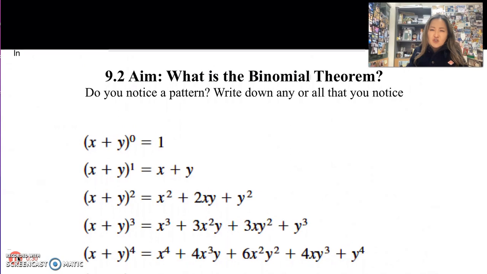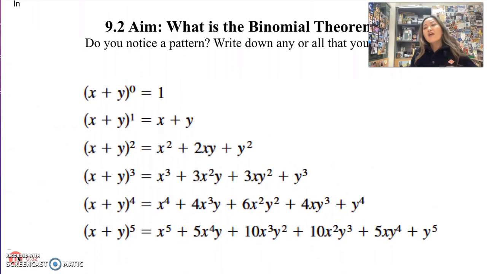Why are we starting with 9.2? You'll understand why, okay? I think it's more familiar to you, so I wanted to get this out of the way before we start the fun stuff, okay? The binomial theorem also has a lot of pattern recognition. I hope you're good at that. What is a binomial theorem? Perhaps you've seen it before. Perhaps you already know it.